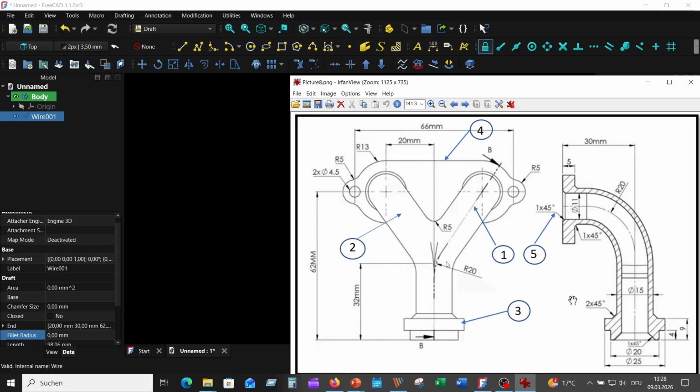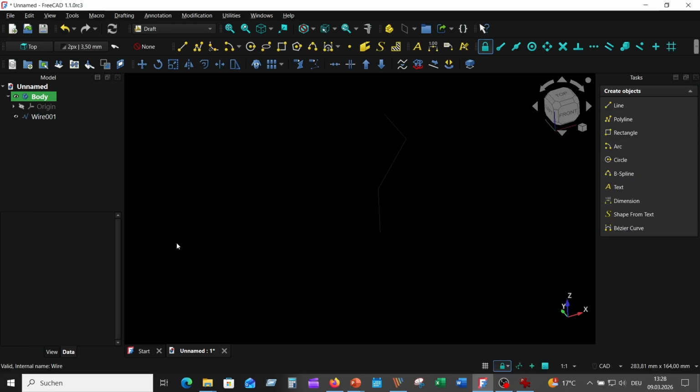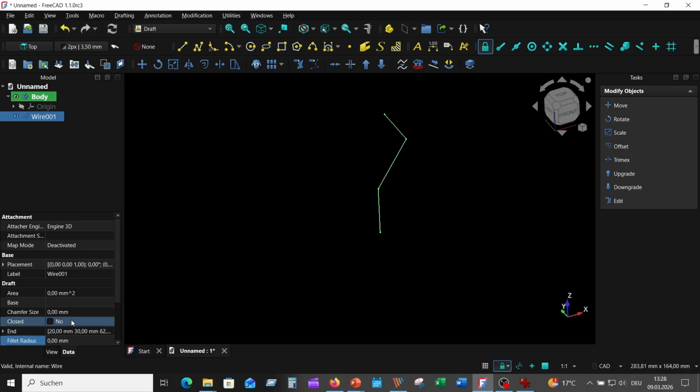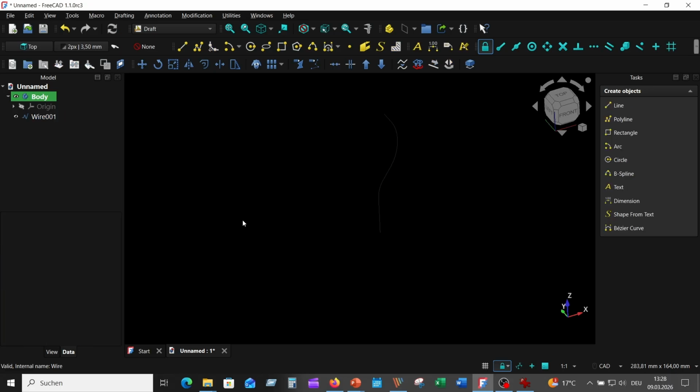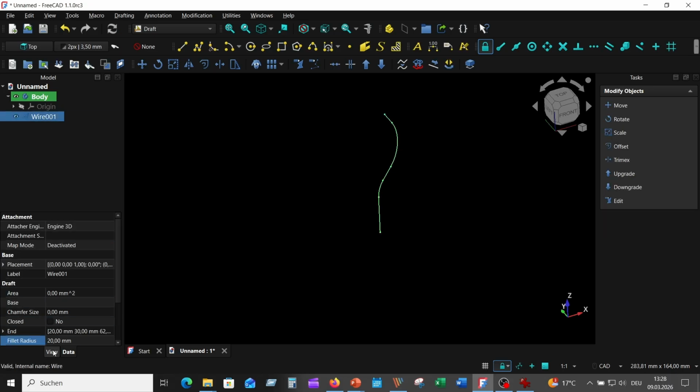Add a fillet with a radius of 20 mm at the intersection points. Change the appearance of the wire.